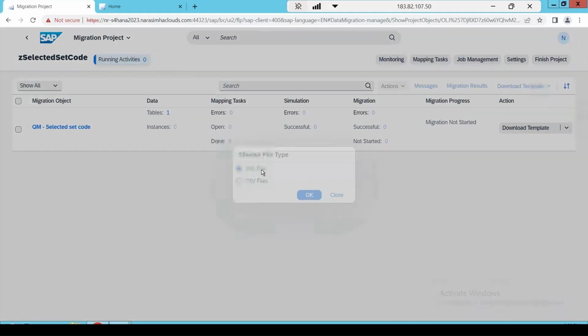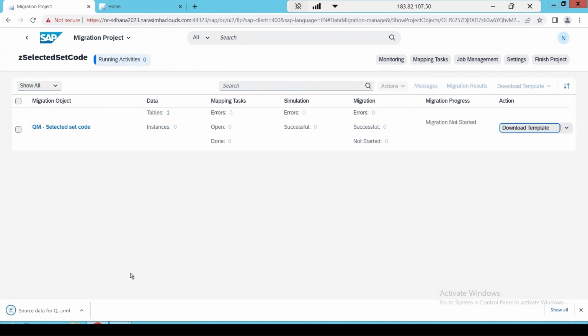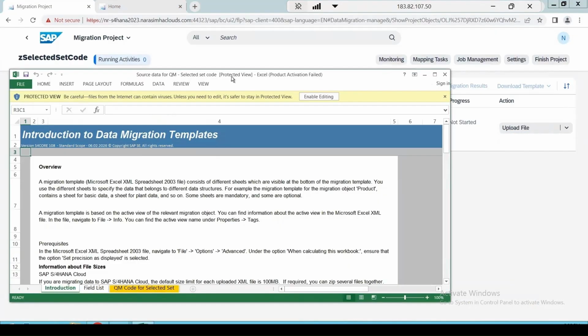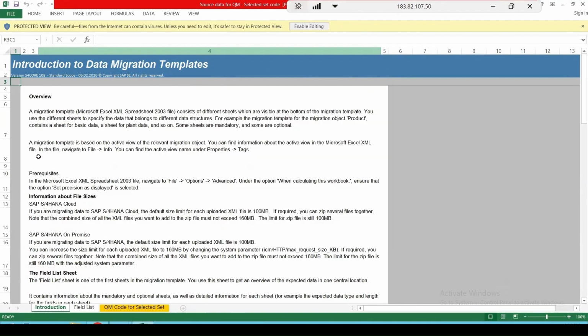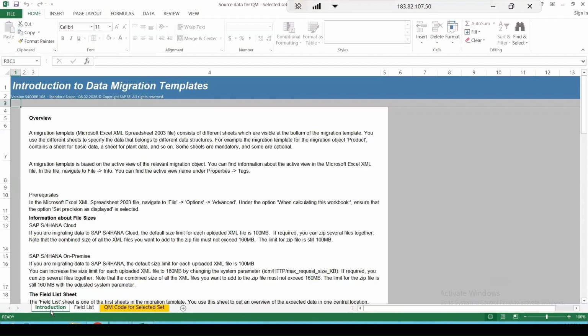So you can click on download template and select the file format as XML file, continue. So my file is getting downloaded here, and we can go to open. Again, let me open it and change it to editable form. Okay. And now since it's mentioned that there is a prerequisite, we need to maintain this.